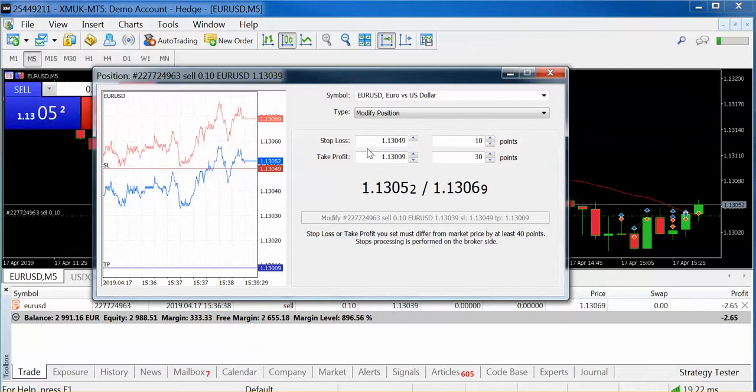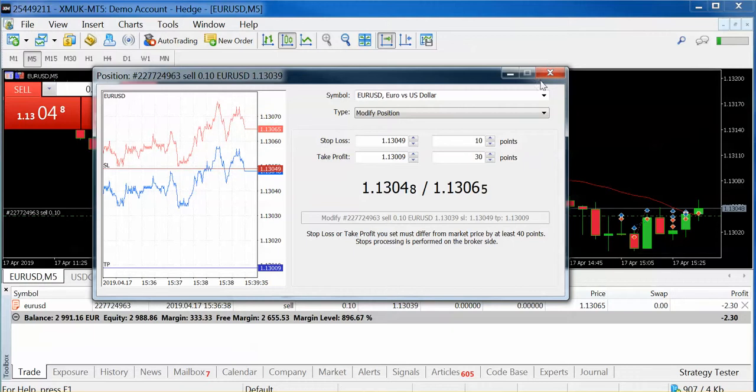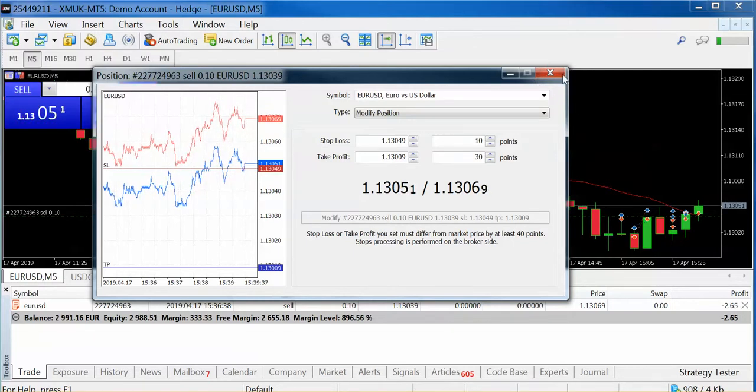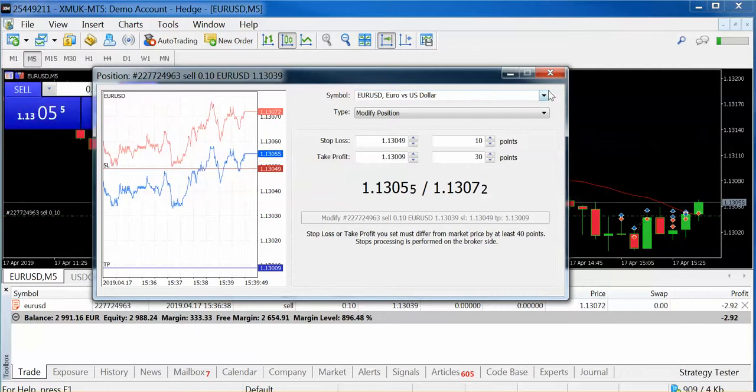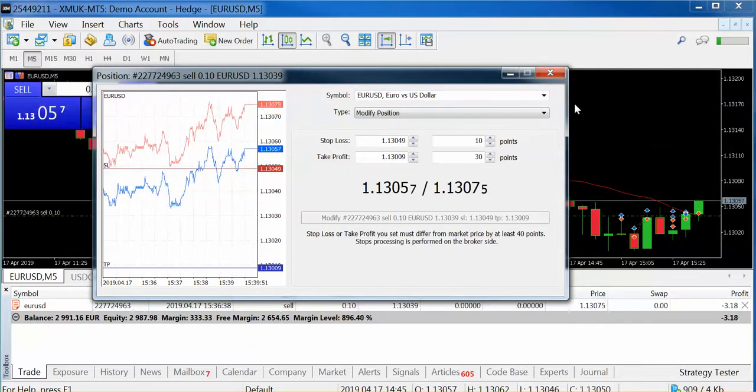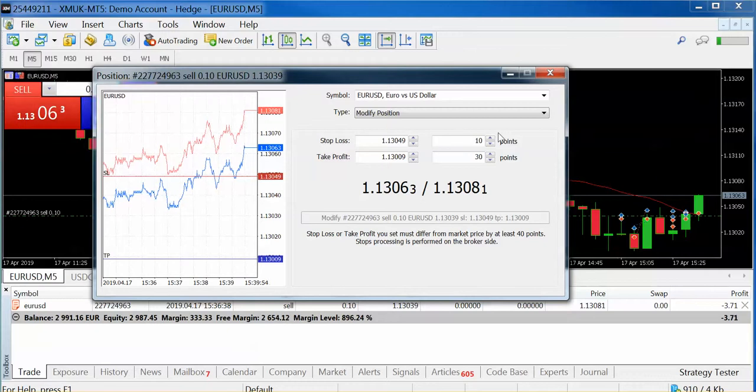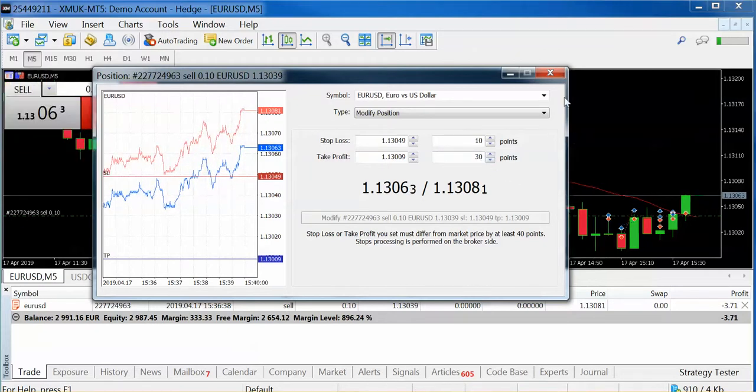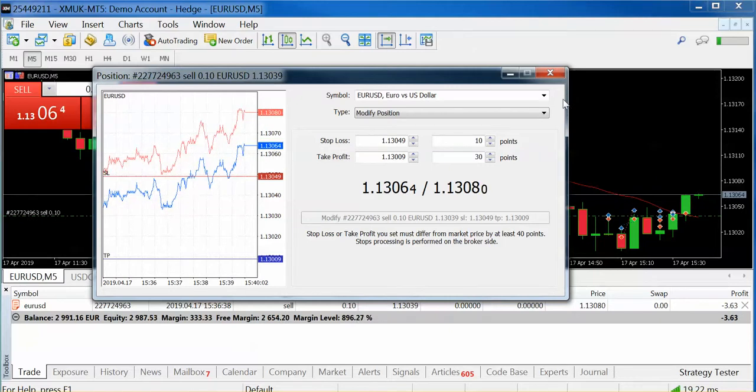Not to worry, guys, we won't waste time on that. Have a go, play around with it to try and get this modifying. I will come back tomorrow and clarify exactly how to do it. I do not use this platform at all, if I'm honest with you guys. This is just to get you into the basics of trading. The majority of people out on the street use this. I do not use it myself personally, but I'm introducing you to it because it is what most people use, and it is quite simple to use. I will go over it again and give you the correct way to modify your trade with this.